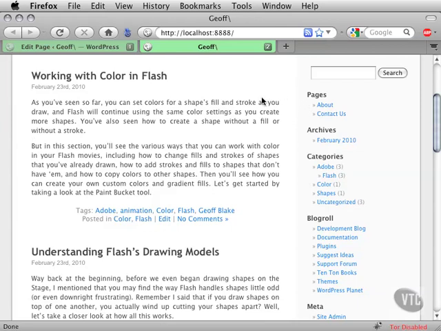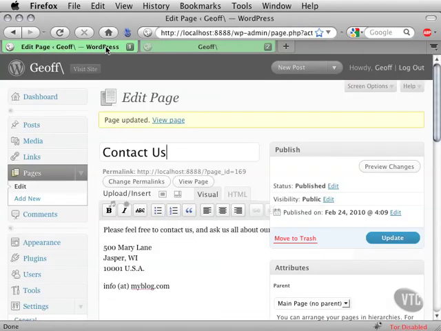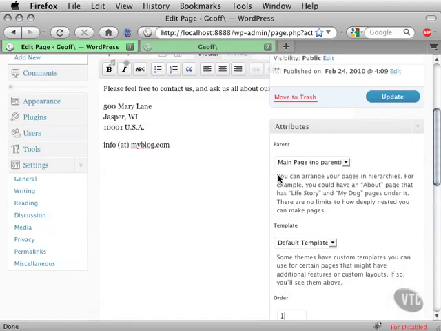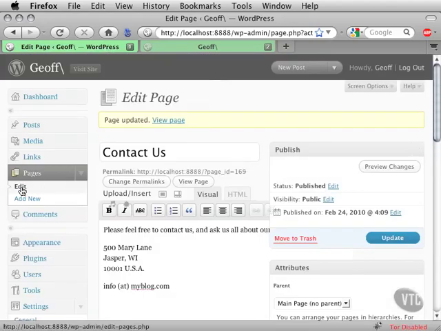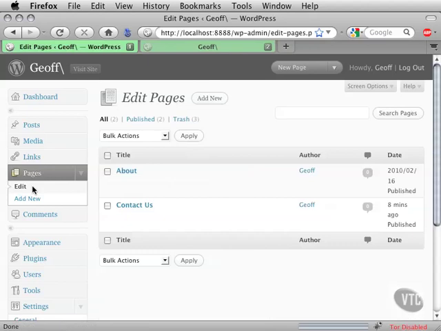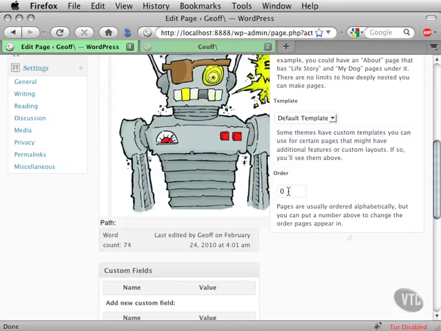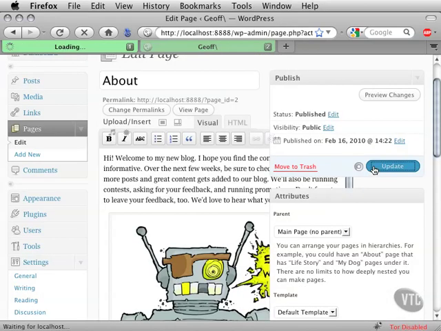Well, you know what? Let me show you this in the back end. So I'm going to flip back over to the back end of our blog. And our Contact Us page right now, if I scroll down, has an order value of 1. Right? You and I just changed that not too long ago. I'm going to head back over to the left-hand side, and I'll click on Edit, and I'm going to go into the About page. Go ahead and pop open that About page now. And if I scroll down inside the About page, its page order is still set to 0. But if I change that to a different value, maybe I'll try changing this to 2, for example, and then I'll scroll up and I'll click on Update.